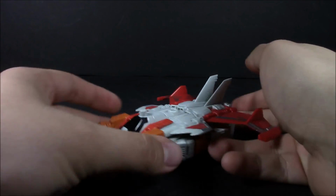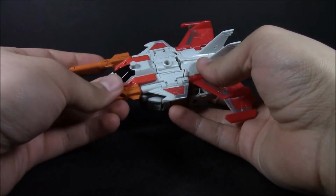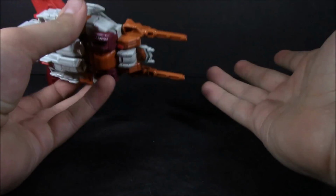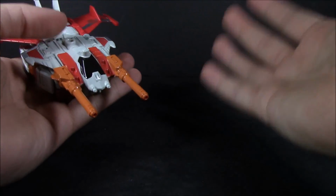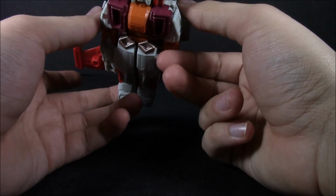And that's going to be Strafe. So, got him as a retool of the Air Raid mold, and it looks really good. I really do enjoy this. Not perfect by any means. I mean, you can't take these off and use them as handguns. Kind of a missed opportunity there for Hasbro, because these would have made great little pistols for this guy.